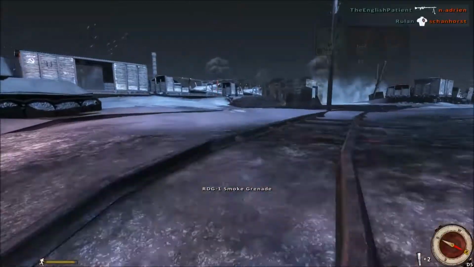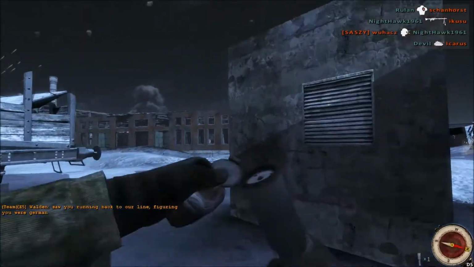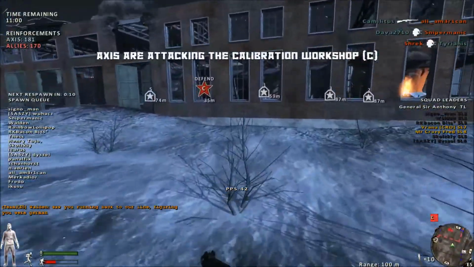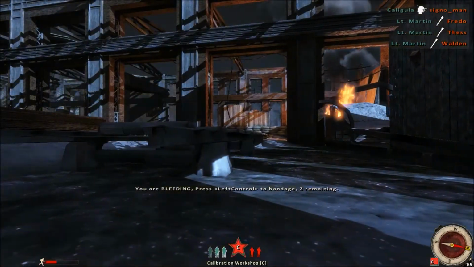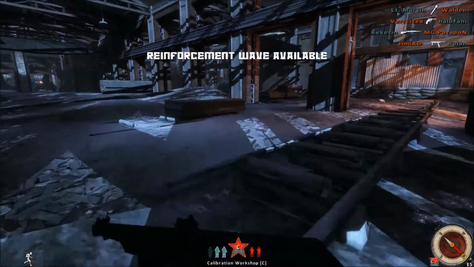You see, we're quite equal in tickets, and that last cap point E. If you know the map, E cap point is the most difficult to get because it's a two-story building with excellent defensive options. So what I would recommend is hold them for as long as possible at C, and you see they start to cap it right there.